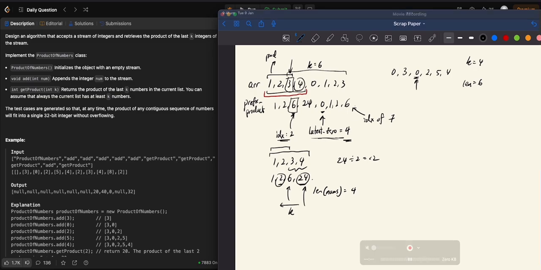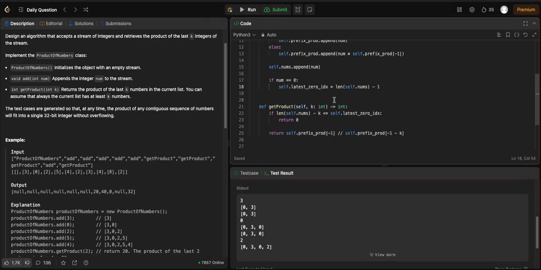But when we are checking the prefix product, well, what if this is 0? Then this is going to be 0, right? And, well, yeah, even though our range does not have any 0, when we look at this thing here, it does have a 0. So it is an edge case that I overlooked.